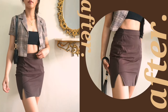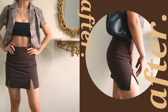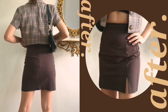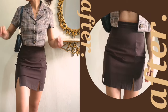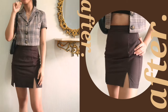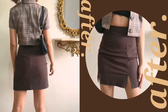Do the same thing to the other side and this is how it would turn out. I think I did a pretty decent job sewing this skirt, and yeah, I'm really proud of how I created these two slits. I know my skirt needs to be ironed and I'm really lazy to do that. So let us just appreciate my neat sewing skills. And yeah, this is how the office skirt turned out.